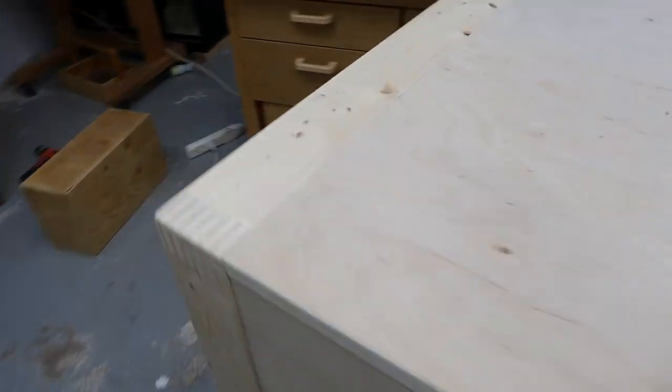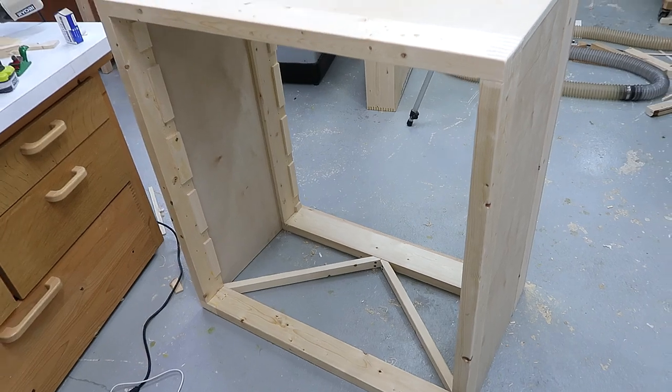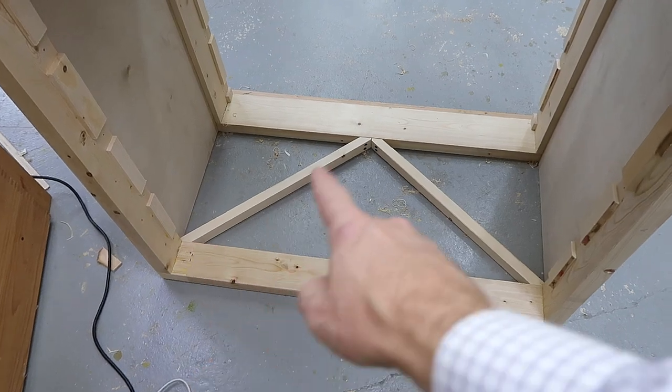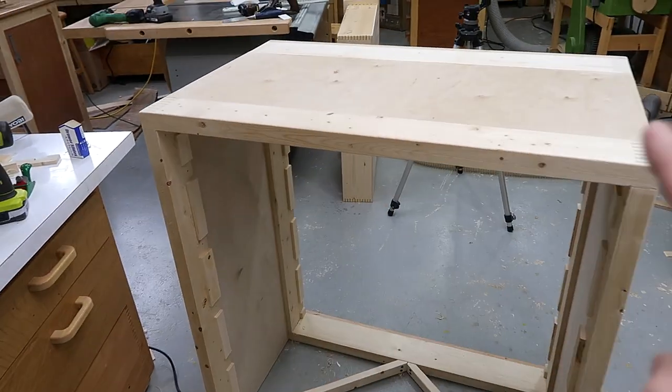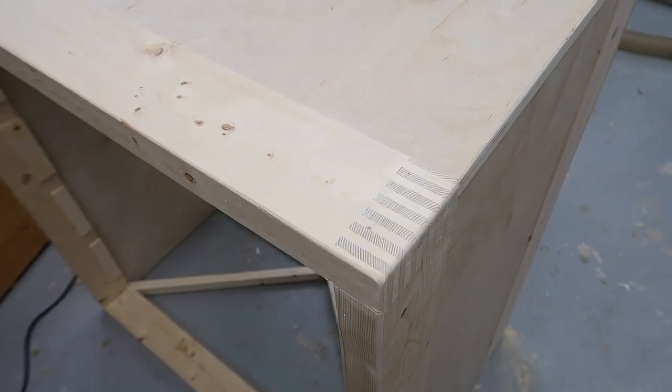I was planning on making a back for this chest, but I'm out of thin plywood and I don't feel like going shopping right now. I also skipped putting plywood on the bottom, though I put some pieces in there to make sure the bottom is held square. Holding the back square is somewhat unnecessary with these joints anyway — they'll hold it square on their own just fine.